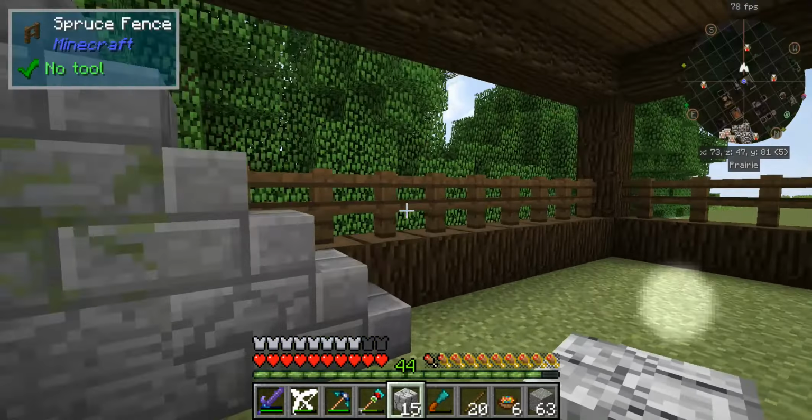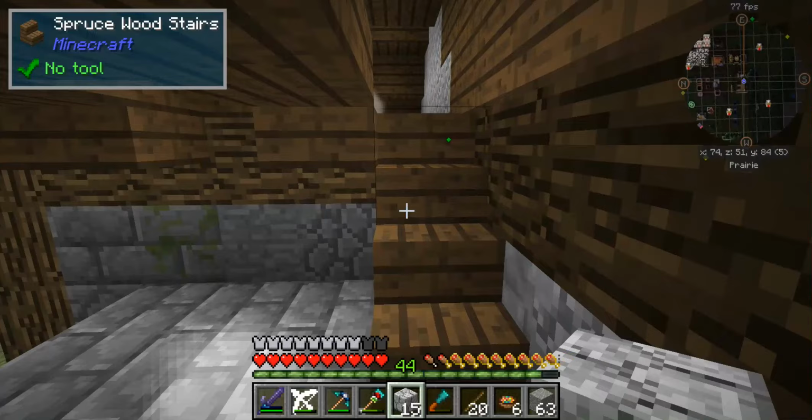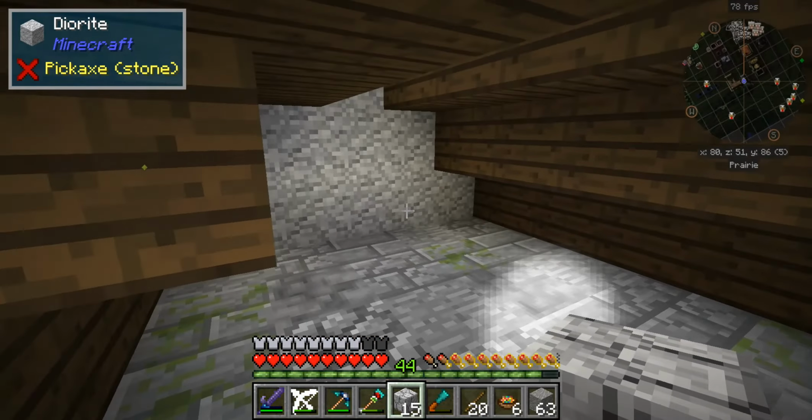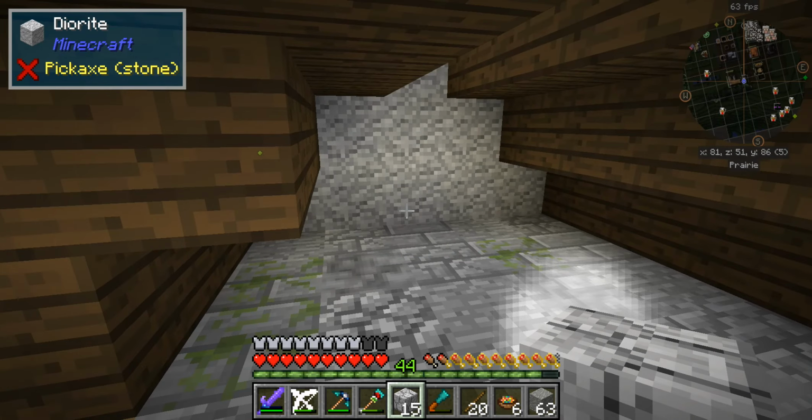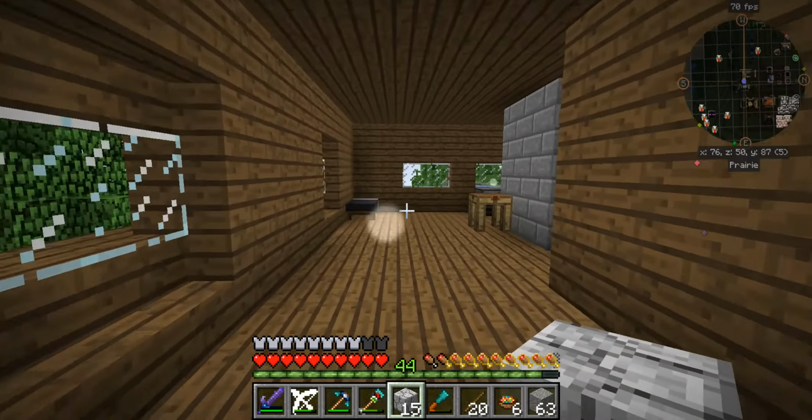Then up here, I put the staircase in the back of this. This is where I live. This is like my personal house. Over here is going to be storage. You'll see. Well, I'll show you what's over here, then I'll tell you what's going in there.